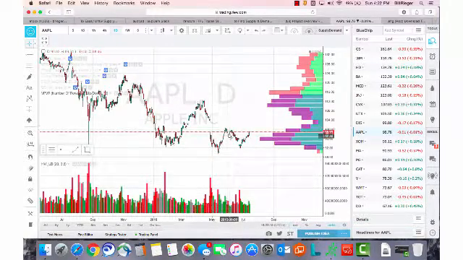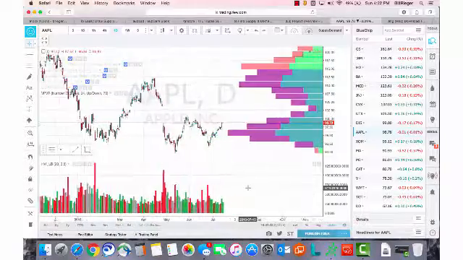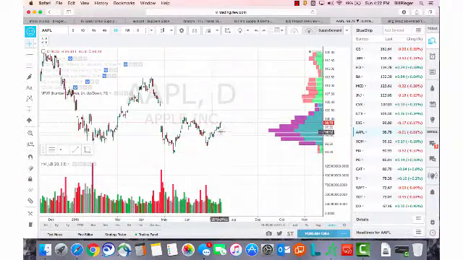Now we have this move down on some increasing volume. And now again, we're right here. We have this move up on decreasing volume. It's at the end of this move that I really want to focus on, because one of the things that happened here, again, this is our greatest volume.